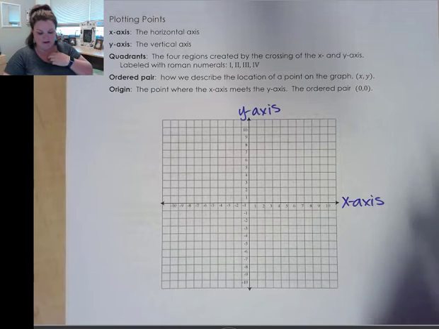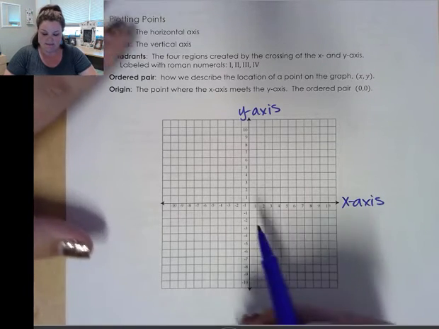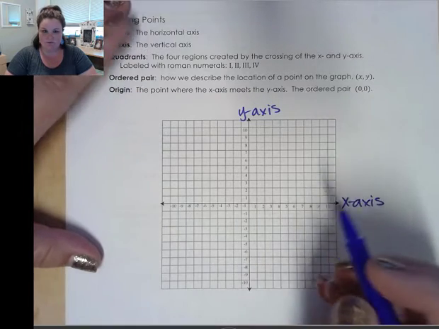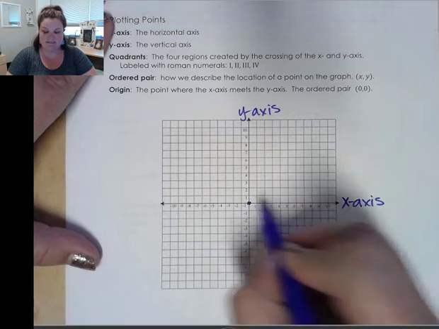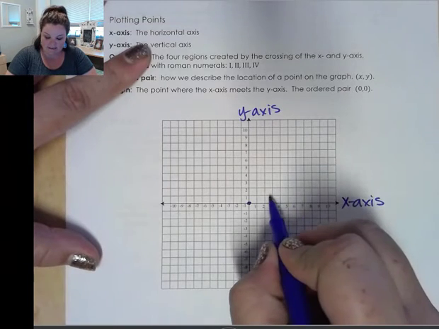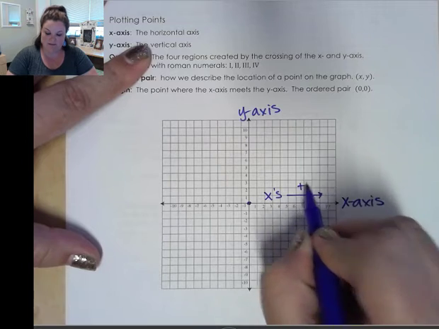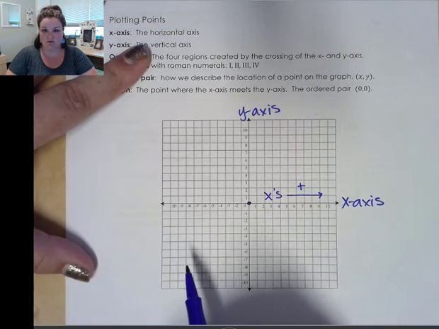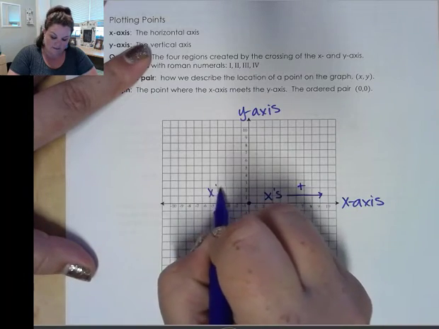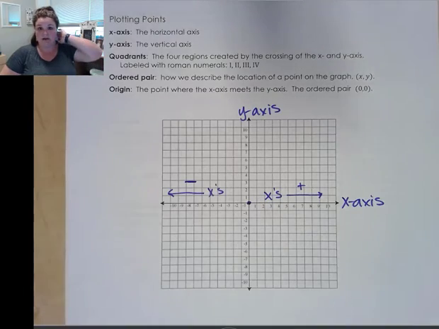So really quickly, when we talk about where x and y are positive, okay, since this is our x value, right, and our origin is this very center point where x is 0 and y is 0. And the x's that are in this direction are positive, right? This is our positive 1, 2, 3, 4 on out to however far we go, right? And our x's going this direction, that's our negative direction x's, right?